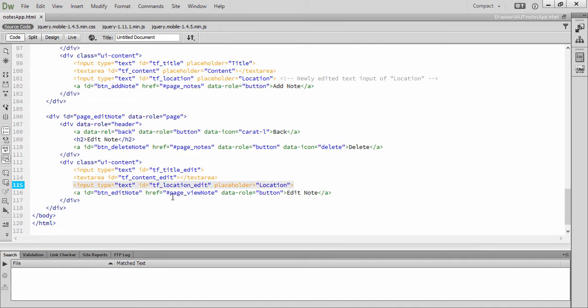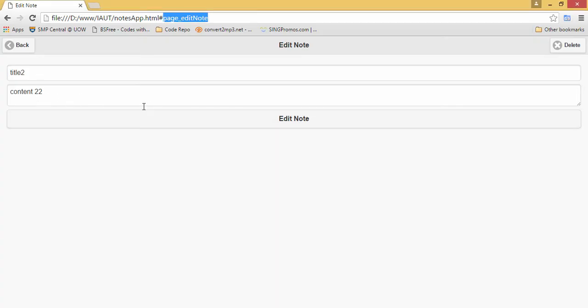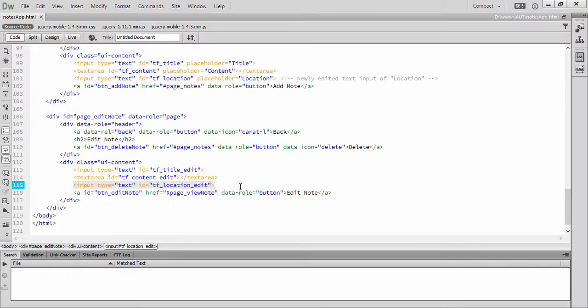Like I said, that ID is supposed to be unique throughout the entire HTML page, and I don't need a placeholder because it's supposedly going to be populated with the existing data from your array. Okay, so now I've made these changes to the HTML, including the edit field of location.